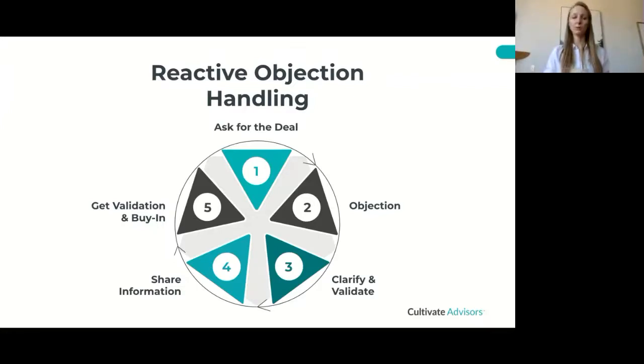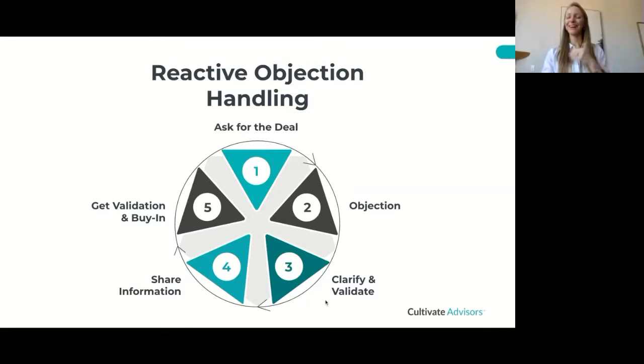We're just going to work through the objections. I'm going to roll round and round and round the circle until I figure out an answer. So I'm going to walk you through the details of what it is, but that's the mindset. Round and round we go. Where we stop, nobody knows. So that's reactive objection handling. Next, let's walk through each of the steps. So one, ask for the deal. Will you buy from me? Objection. You don't have to do anything there. They'll just give it to you.